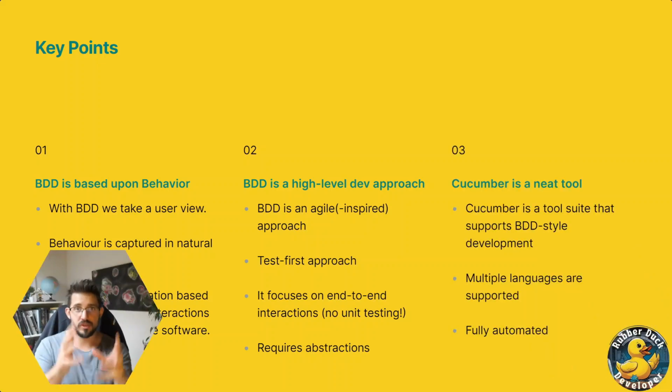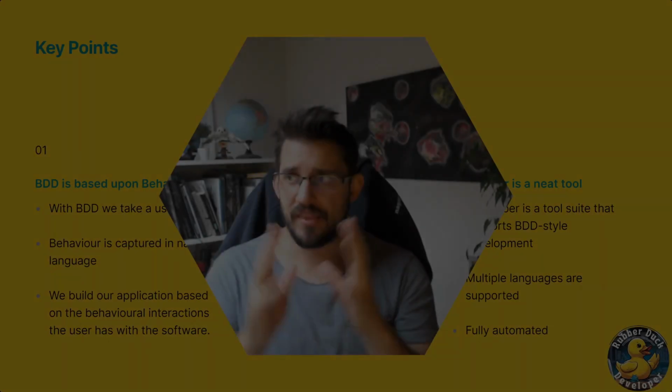I think that Cucumber is a pretty neat tool. It is a full tool suite for multiple languages that supports BDD style development. It is fully automated. It already tells you which test steps to implement. You've seen it today in Ruby, but if you do that in Go or in Java or in Rust, it tells you where to put which code. And with a little bit of customization, it's running out of the box, turning your written requirements and written examples into executable test code. And that's the essence of today's video.